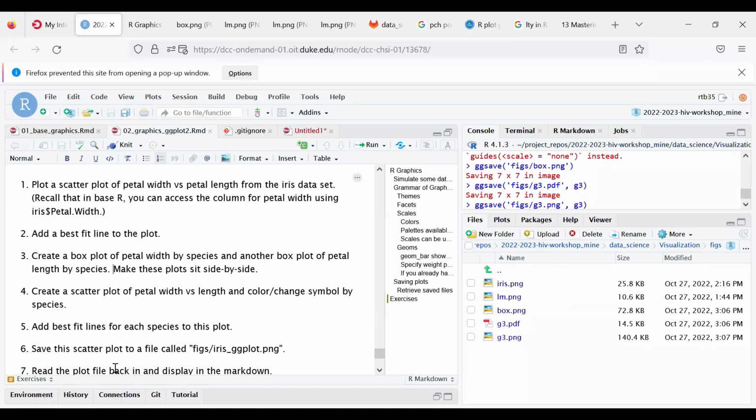Does that make more sense? So it knows within iris there's a column. So ggplot. Figure that out. What else?